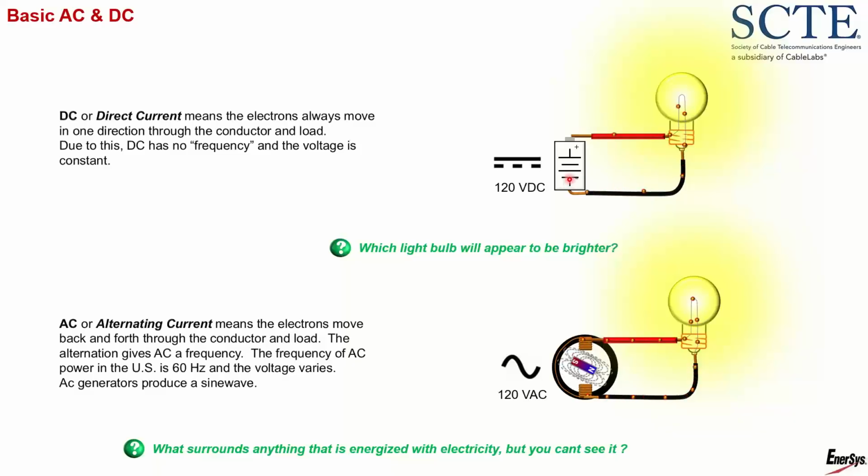When I hook up my light bulb, the electrons are going to flow out of the negative side through the conductor, through my load, in this case an incandescent light bulb, and then back to the positive side. Again, once they equalize out and I have the same amount of electrons on both sides, my battery no longer has a difference in potential and is dead, and the light bulb will stop working. DC has no frequency. If you look at DC on a waveform monitor or a scope, it will be just a flat line. AC is alternating current.